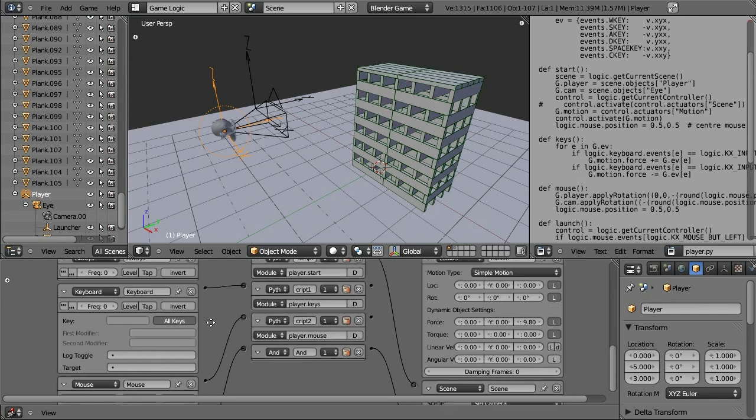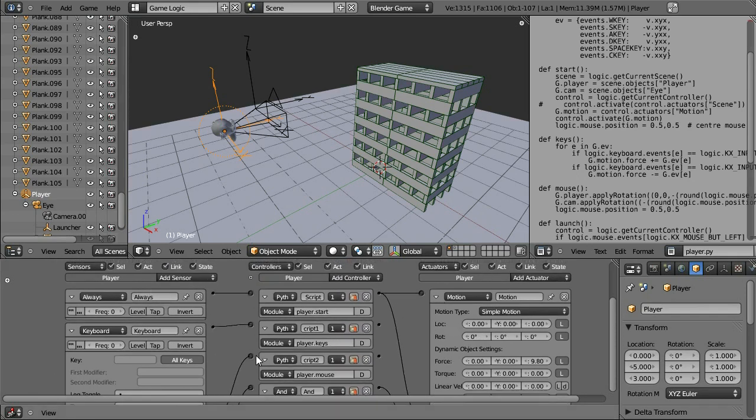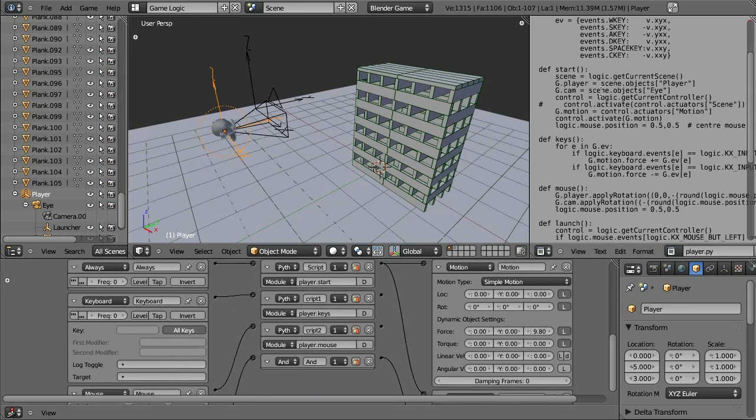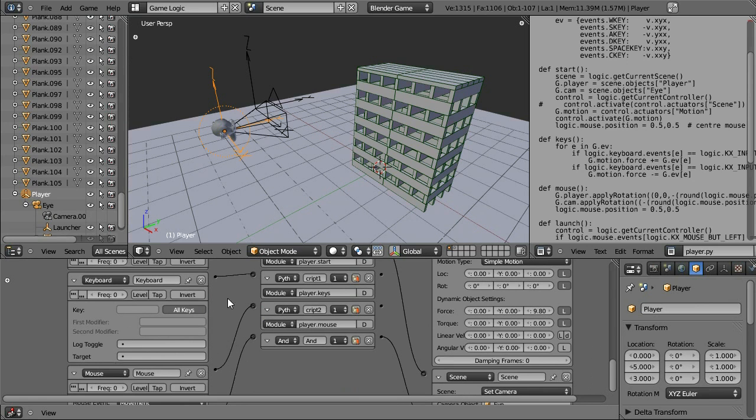Okay, so you can continue to design a game using sensors and actuators, etc. What I've done here is I've created a bit of Python code to handle most of these things rather than building them graphically. All keys are now redirected into player keys here, which is a very simple piece of code. All it does is look for the first person shooter keys here, WASD for movement, space key and C key to go up and down, and it adds and subtracts the motion force to our player, which is now a dynamic object, based on whether the key is being pressed or released.